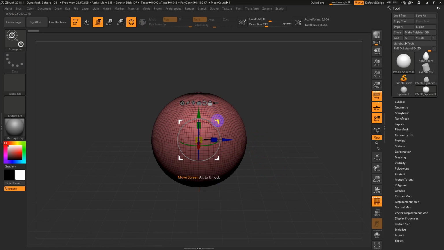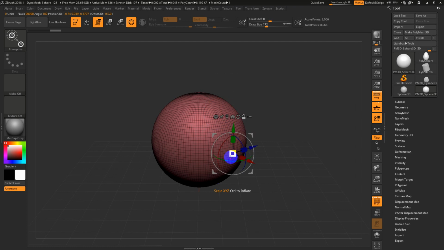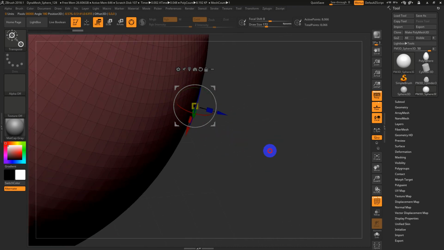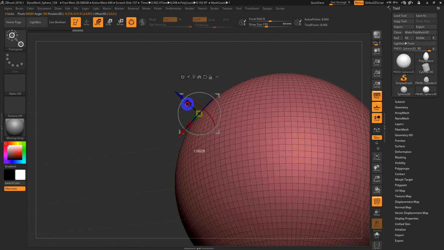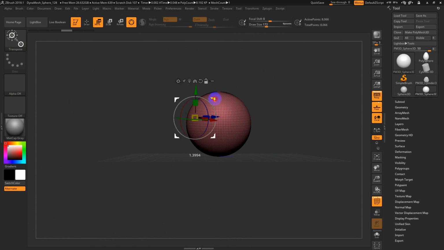Just a few things about the Gizmo. You can move its pivot off center, so you can rotate from a different pivot. If you hold Alt and click on a surface, it will point off of the surface in the direction that the polygons are facing, which can be useful. So if you want to scale in this direction, you can do that. Anytime you hold Alt, it allows you to freely move the pivot around. It's kind of like hitting the D key inside of Maya. If you want to reset the orientation of the world, you hold Alt and click on Reset. If you want to center it to the object, you Alt click on the little house icon, which goes to the center of the object.